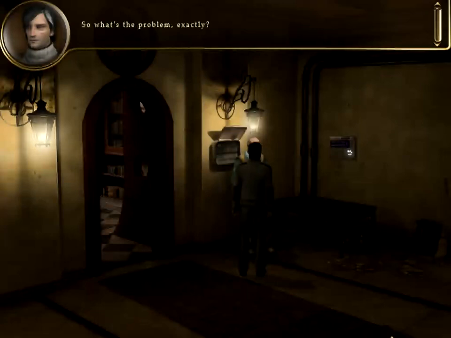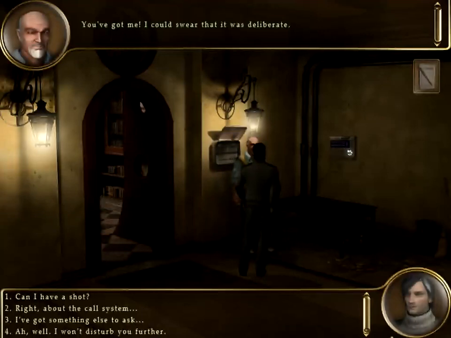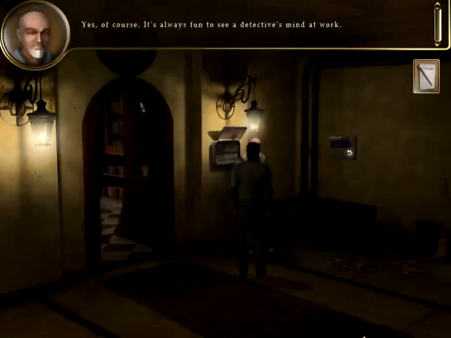So, what's the problem exactly? You've got me. I could swear that it was deliberate. Deliberate? Like Dilbert. Can I have a shot? Yes, of course. It's always fun to see a detective's mind at work.